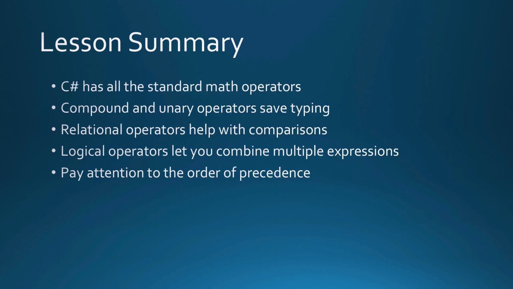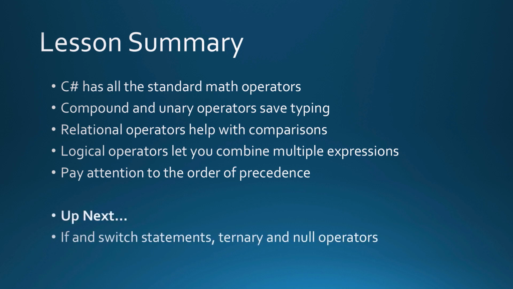In this lesson, we looked at all of the standard math operators available to us in C#. We talked about the compound and the unary operators because they can save some typing. We saw the relational operators, how we can do comparisons between two different things, and the logical operators that let us combine multiple expressions. Beware and pay attention to that order of precedence, and again, you can override that with parentheses. Coming up in the next lesson, we'll talk all about if and switch statements, ternary and null operators.